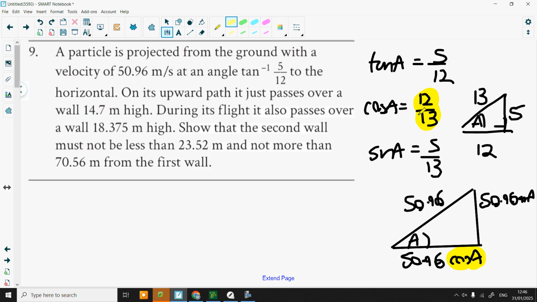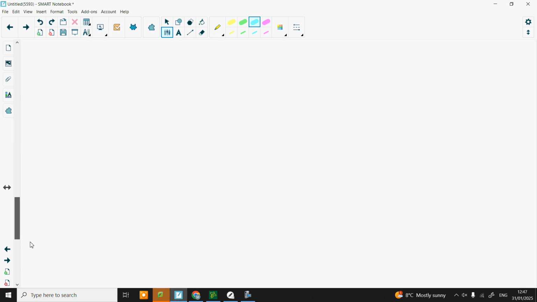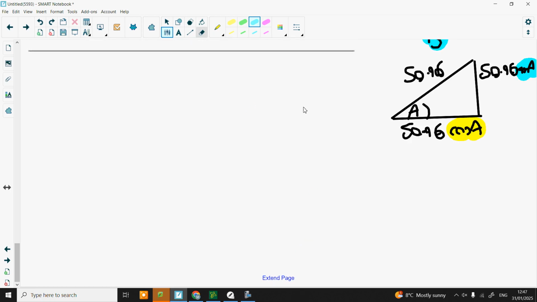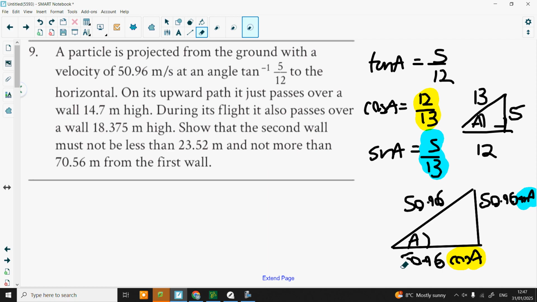This side of the room, which is including Mr. Dalton and Corey, I'd like you to do the sine for me. Replace sine with 5 over 13 and multiply it by 50.96. And you guys are now going to tell me what we get. 203? That's not possible. 19.6 for the sine. Okay.